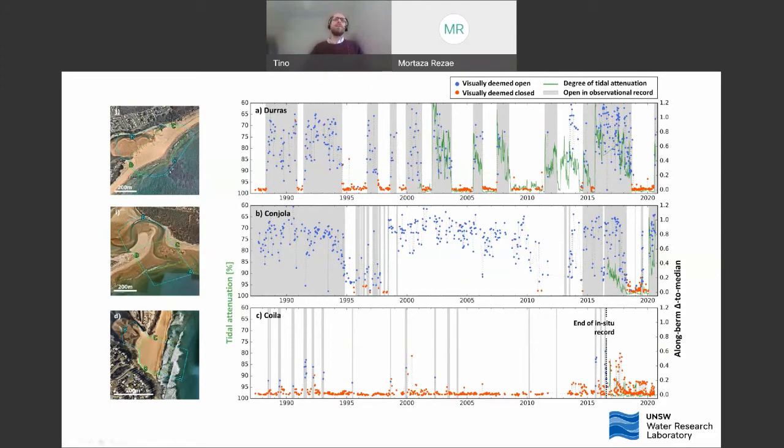You can see in this case there's almost a perfect agreement across the satellite data and 3 independent validation data sets, which was very exciting, because we never thought at the beginning that we could get to this level of detail. It's pretty much the same for the other sites, just with a gap in the council record here. Even this one, which only opens for short periods of time, like several weeks, we still captured the majority of these shorter openings, which is important because you might obviously miss them if there wasn't a satellite image captured. So that was very promising.